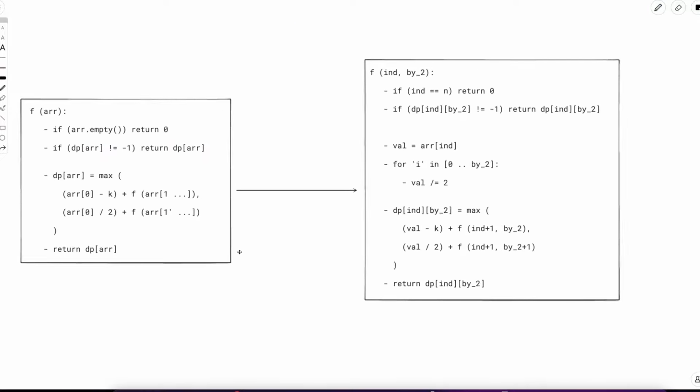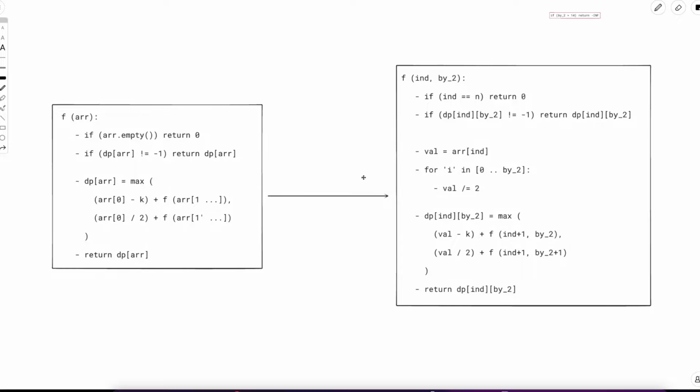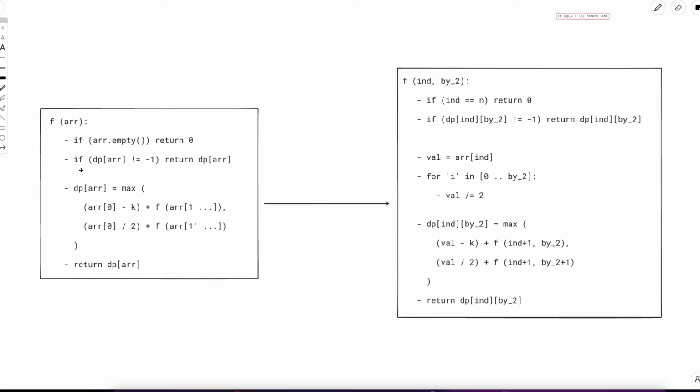So the pseudocode would simply be modified like this. Instead of this array now, this array is now fully constant. We are not touching this array at all. Instead, we are deriving the actual value inside this function itself. So we keep maintaining how many times we have to divide it by 2. Now inside this function, the first thing we do is calculate the value, because array of index is not the real value. The real value is something you will get by dividing it by 2.